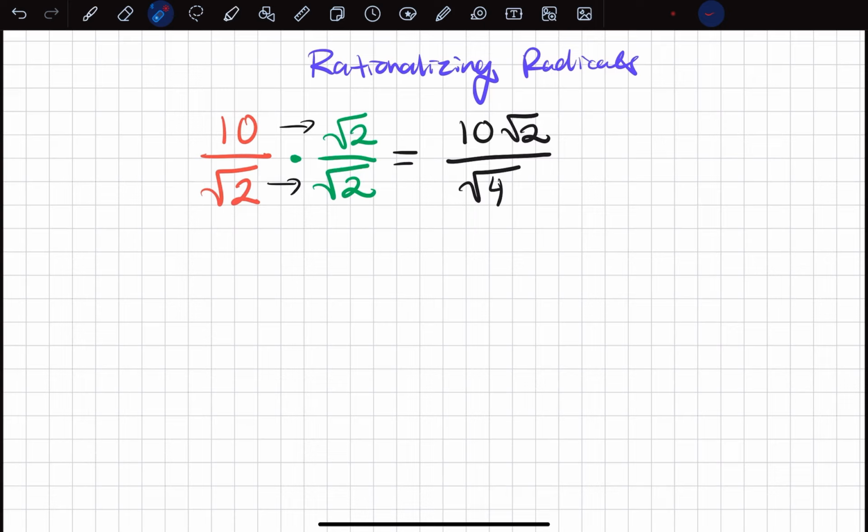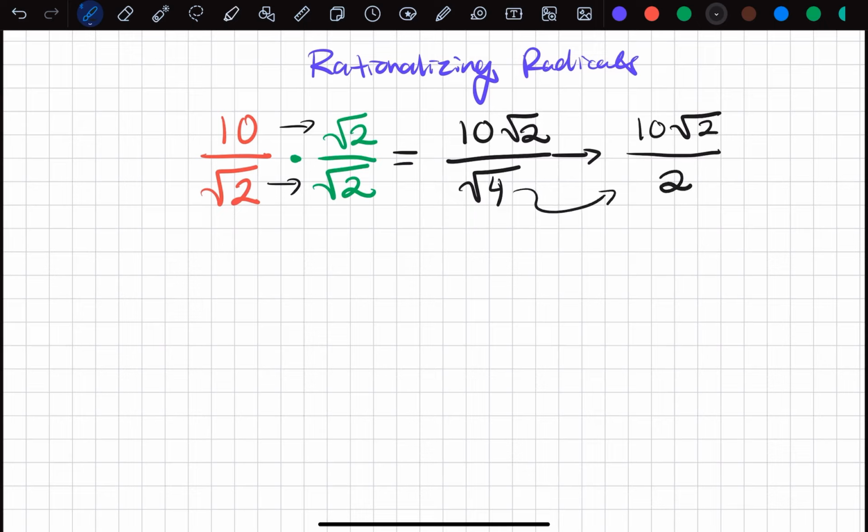You're like, oh wait, but I didn't get rid of this. That means I didn't finish rationalizing. But because you multiplied that original radical by itself, you've actually now created a perfect square that you could square root. And so you continue simplifying, right? I'm going to go ahead and keep all the stuff the same in the numerator because I can't do anything there. And now that square root 4 is now 2.